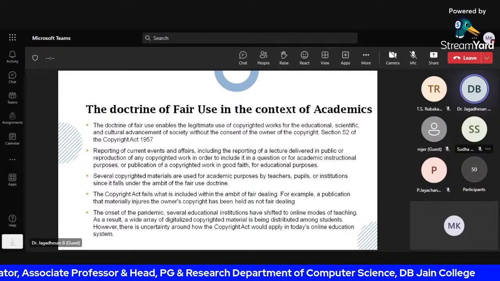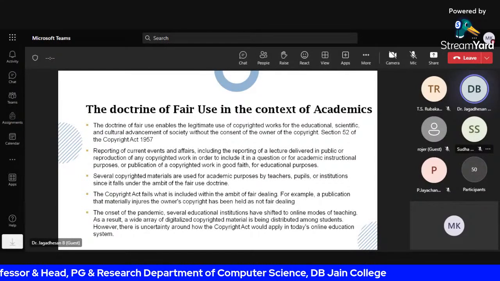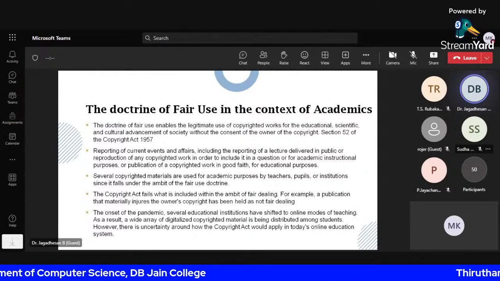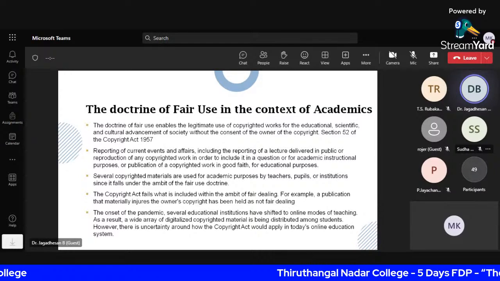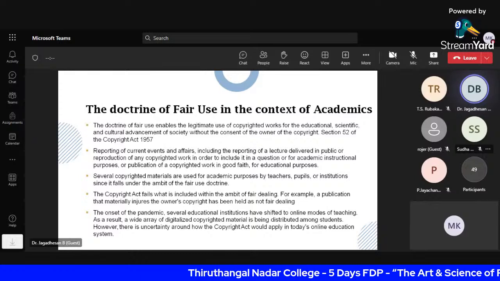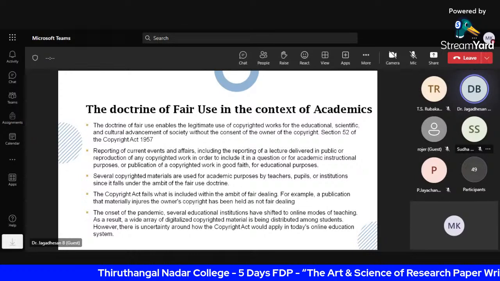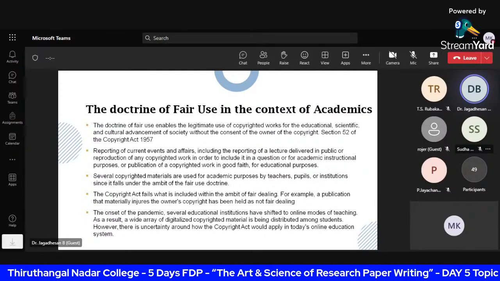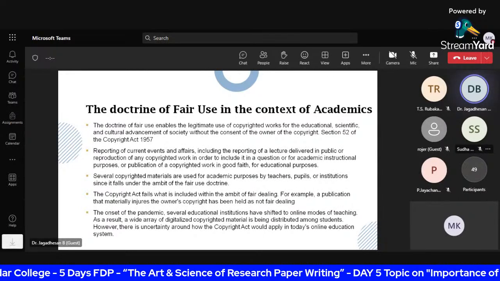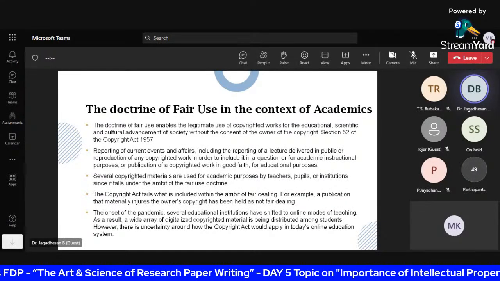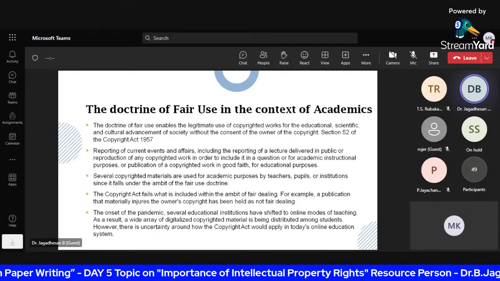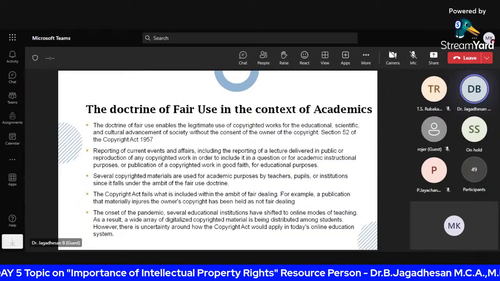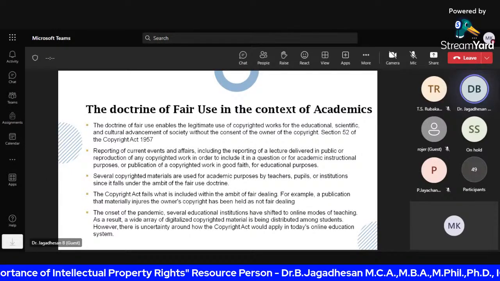We are aware of that. The professor is also creating some kind of PPT presentation or e-content. No, there's a syllabus. Based on the syllabus, they will get more information from various sources. It may be Google, or some kind of book or digitalized material. They will get the information, fine-tune the existing information, and provide the PowerPoint presentation to the students for capturing the idea in an easy way. So this is not illegal.